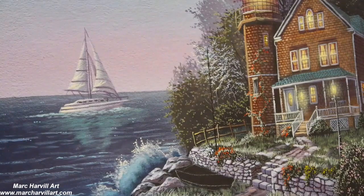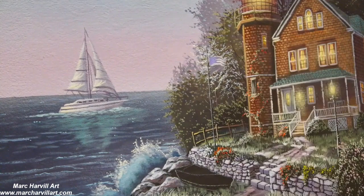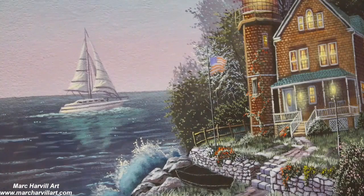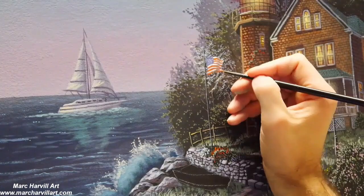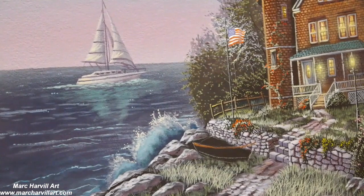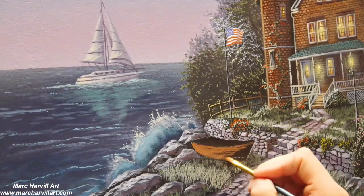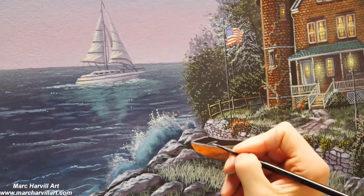I'm going to have a little flagpole here that I'm just kind of drawing in real quickly — I'll have an American flag kind of blowing toward the right. I'm adding my gray underpainting and slowly bringing in some blues and lighter grays that'll eventually become my lighter stripes, and then my little reds. Just kind of want to start to form a little bit of an unfurled, waving flag here. Then I want to add this little boat here, sort of blocking that in — keeping this into red tones, using cadmium red and sap green to gray that red out, then slowly introducing lighter reds and oranges.